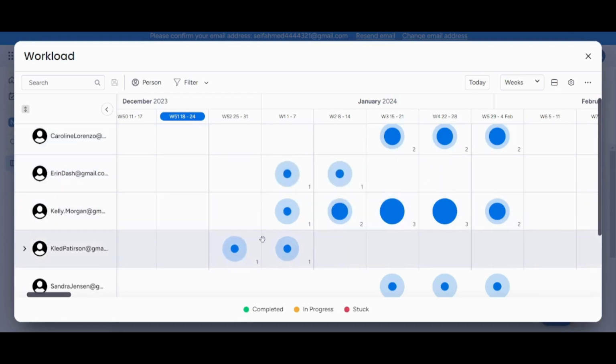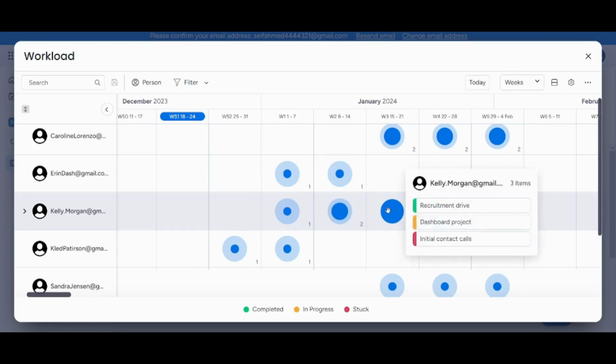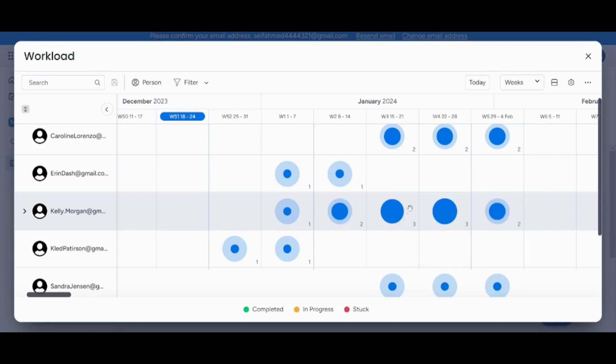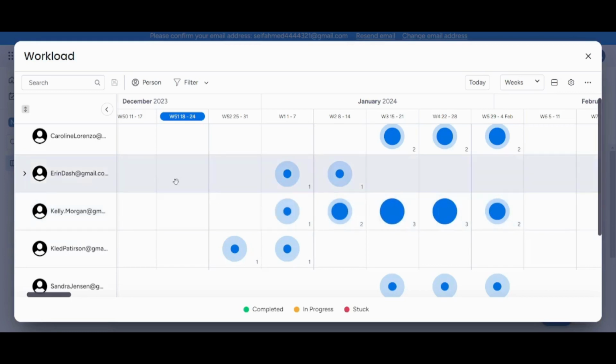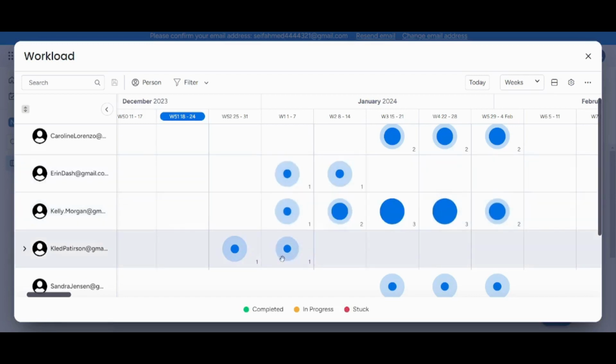And since Kelly is my own benchmark or my own reference for the maximum number of tasks, that's why you will see that the internal circle and the external circle will actually be the same, because Kelly has the maximum number of tasks. So basically, the actual tasks on Kelly are exactly the same as the maximum number of tasks. That's why we have only one circle for Kelly in some of the weeks on here, while the other employees have two circles, which represents the number of tasks per employee and the maximum number of tasks, which is the light outside circle.